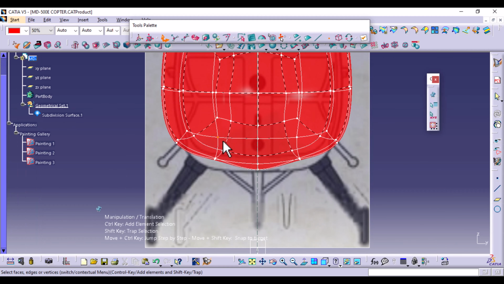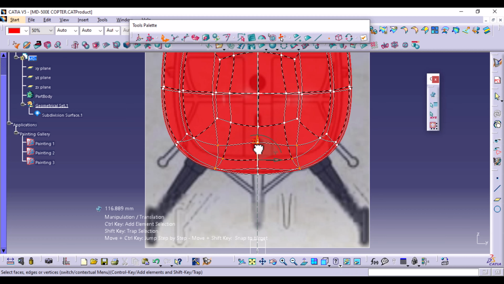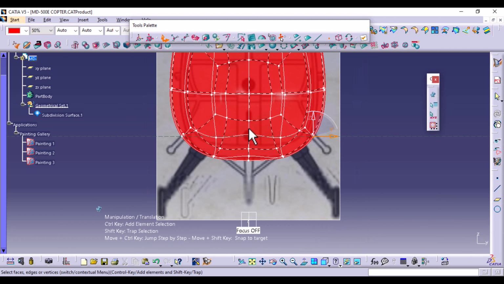So we have these 3 points here and these 3 points here. So shift, select those 3 points, Control Shift, select those 3 points, translation, let's bring them downwards like that. Then as you can see, these 2 points are kind of curving upwards. So we can select on this point and this one.